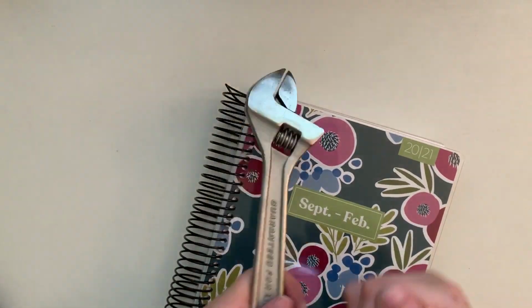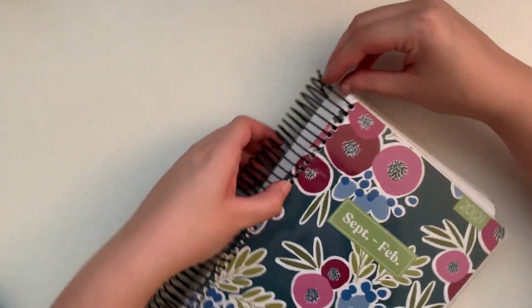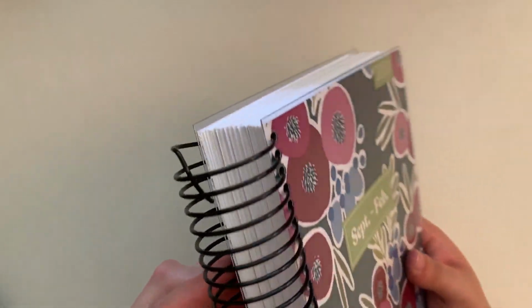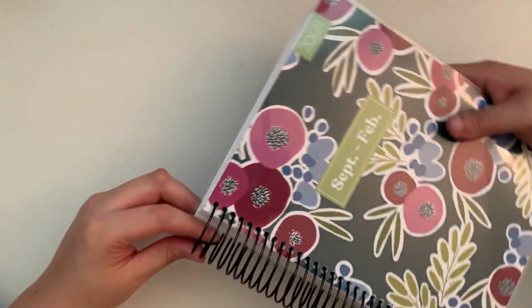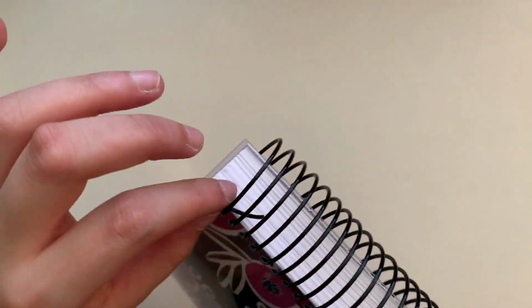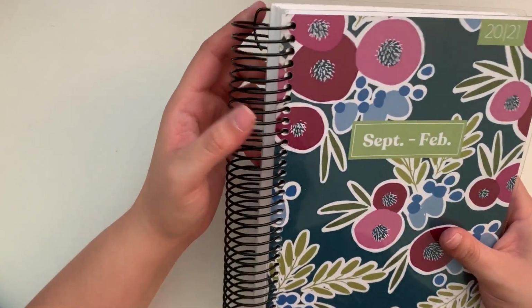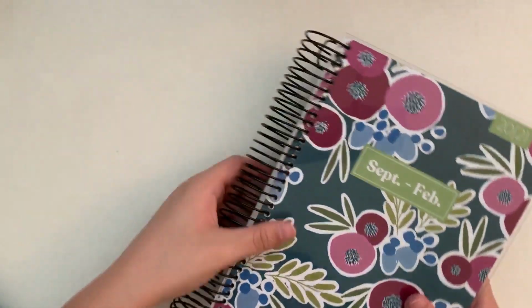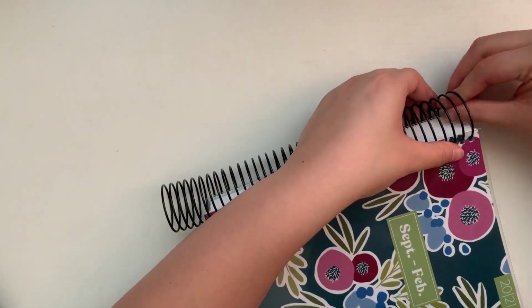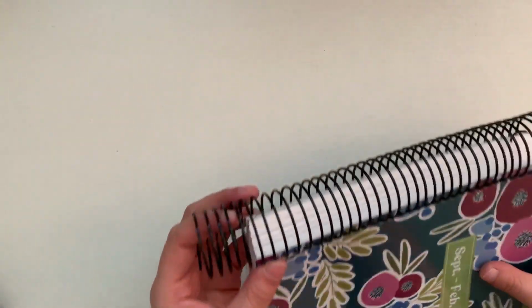Ouch. This wrench is hurting my thumb. Would you look at that? That worked. And I might be able to tidy it up more. Did I put it in too far? I might have to trim it, but I can tidy it up with pliers if it really gets in my way once I buy pliers. So that end is secure. Now I need to get some off the other end.